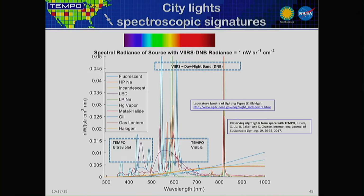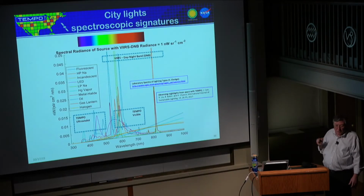One of our team, and this is Jim Carr, who is the guy who is in charge of the pointing for the NOAA weather satellites, and I go like that because they take the whole disk of our side of the Earth every few minutes at much higher spatial resolution and much more accurate pointing than we could ever hope to do. In fact, we borrow our pointing from them. But he figured out that we could do a pretty nice job on looking at city lights. You can do it very precisely with this instrument that's in orbit with NOAA right now, but it's only one single band. You're not looking at a spectrum. So you can see where the light is, but you can't tell what kind of light it's coming from. And since we're looking here and here, but at very high spectral resolution, we can distinguish among these different light types.